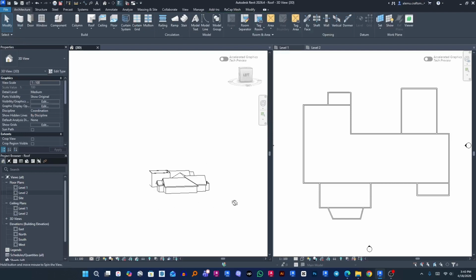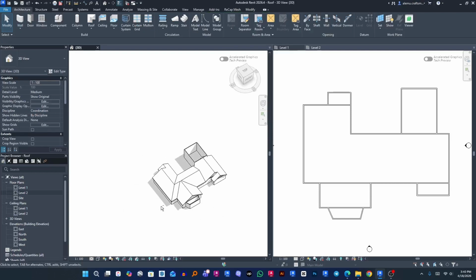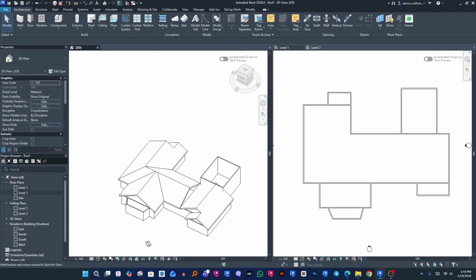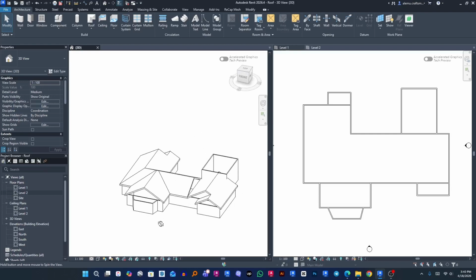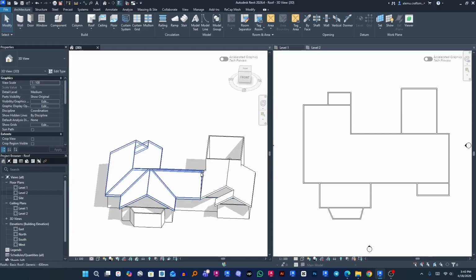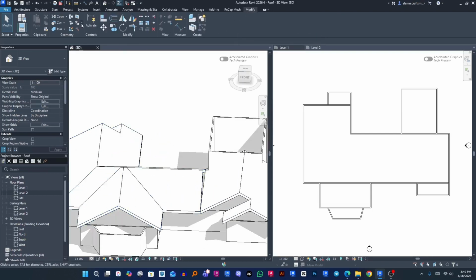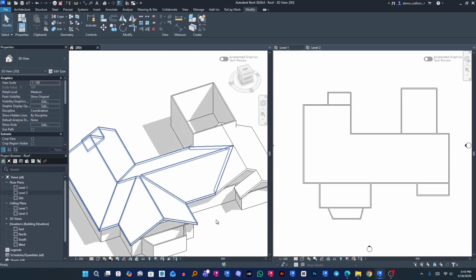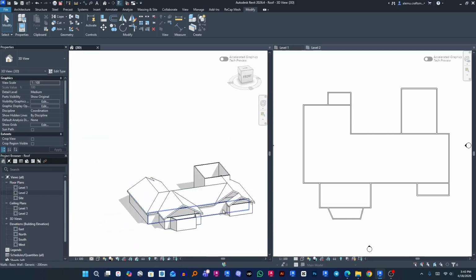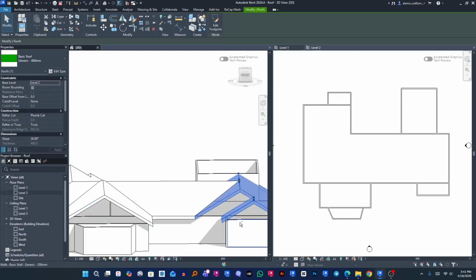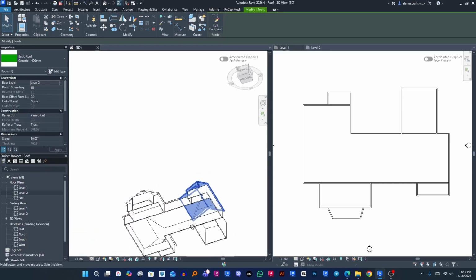Okay, now I'm creating my roofs, so here let's join this roof and this roof. To join, go to modify, pick join and join roof, select the edge of this roof and this plane. Now we've joined the two roofs together. So basically this roof needs to have a hole on this.